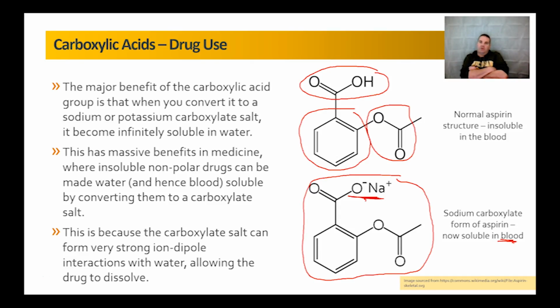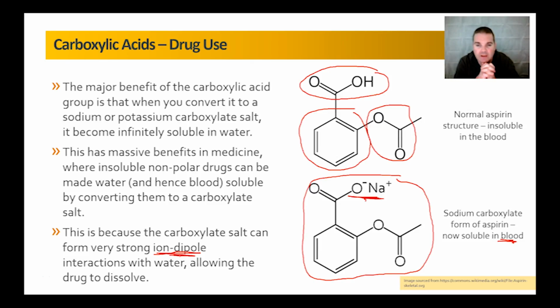So I suggest that you just have a look at this, make sure you get your head around actually what is happening. We're deprotonating the carboxylic acid by reacting with a base, generally a sodium or a potassium hydroxide, because the only other product is water. That forms an ionic salt, which can form ion dipole interactions with water. So make sure you learn this terminology about ion dipole interactions, and that now makes the drug water soluble, which is really good because it can be absorbed into the bloodstream.